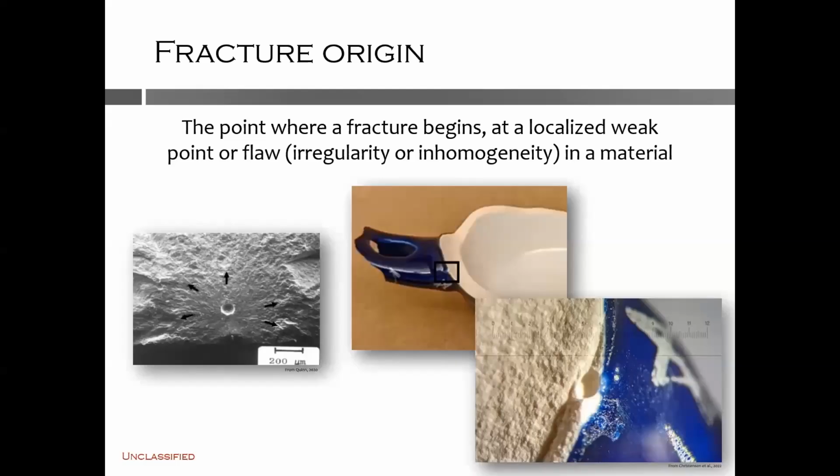And pictured right, a low energy impact to a ceramic mug resulted in a crack that circumscribes the base of the mug. The fracture origin is near where the handle attaches to the base where there was a bubble in the ceramic. There were likely a variety of forces affecting the fracture initiation and travel, but tensile stresses were experienced at the handle base, and this bubble acted as a stress concentrator, causing fracture to initiate at the specific location.